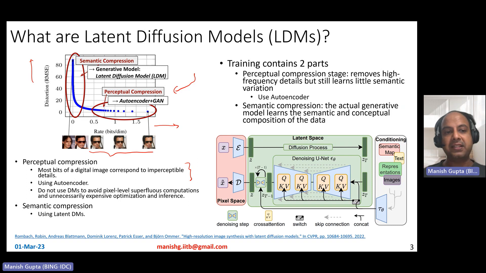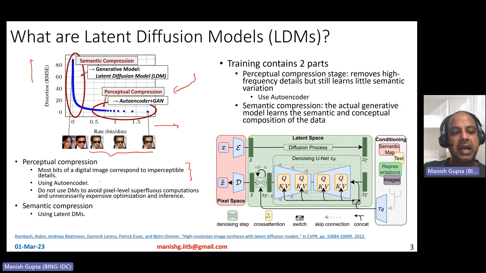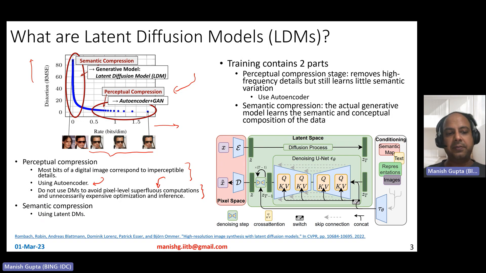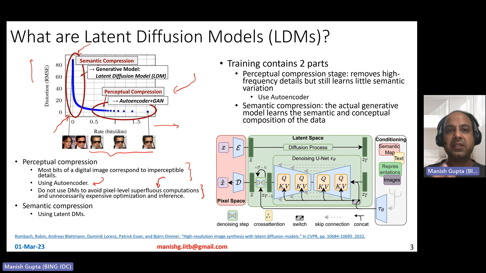There is minor difference between images, but perceptual compression — if you think about perceptual differences — they don't exist much. Most bits really take care of minor details which don't matter too much for perception. Therefore, the stable diffusion model handles this perceptual compression using autoencoders. This is the biggest difference between stable diffusion and other models: stable diffusion does not work in pixel space. It does not use diffusion models in pixel space, and therefore avoids pixel-level superfluous computations and unnecessary expensive optimization and inference. It uses autoencoders to compress the pixel space to a much smaller latent space. A very few bits are actually involved in doing semantic compression — capturing the semantics and very important aspects of the image — and this is where stable diffusion actually uses latent diffusion models.